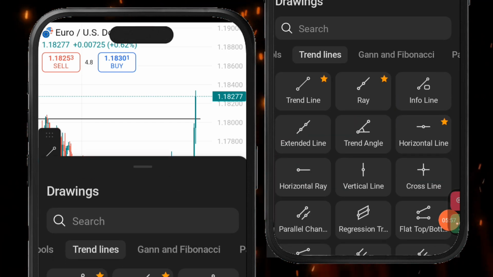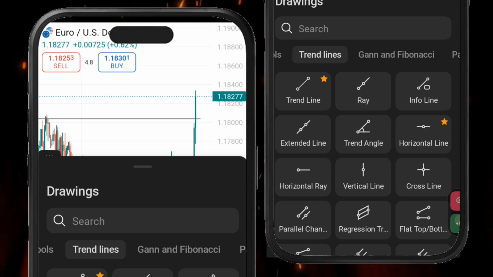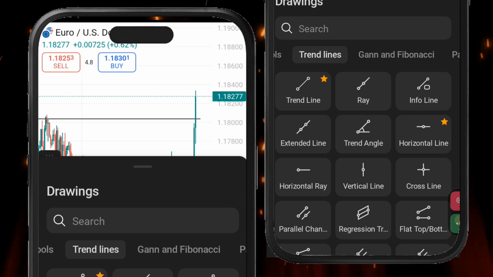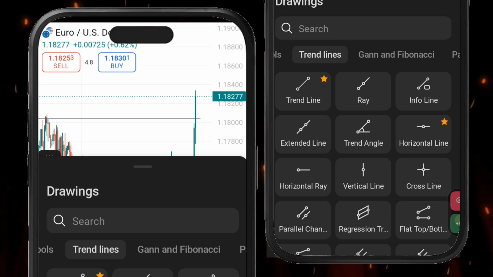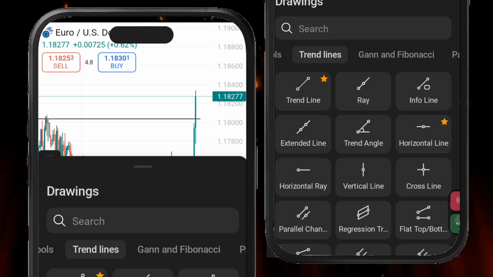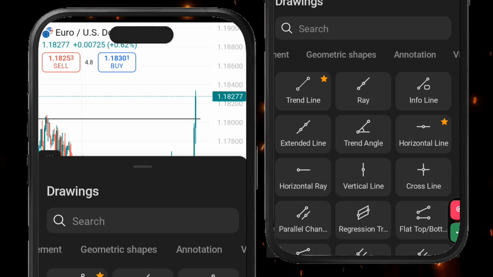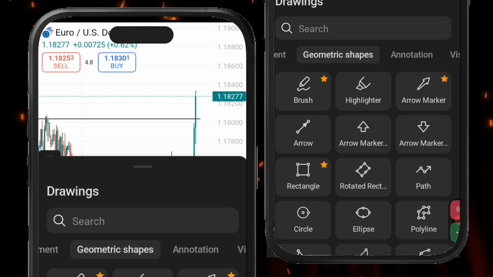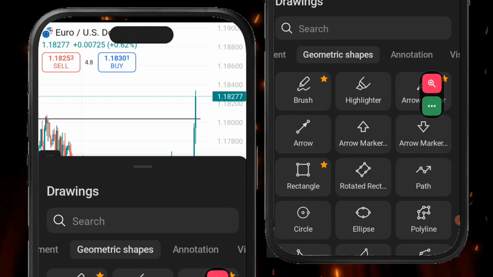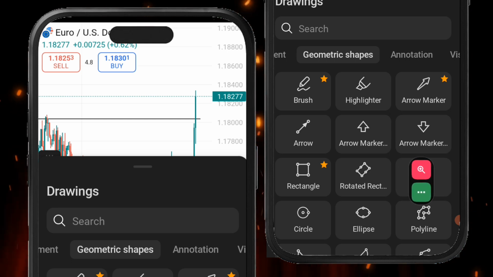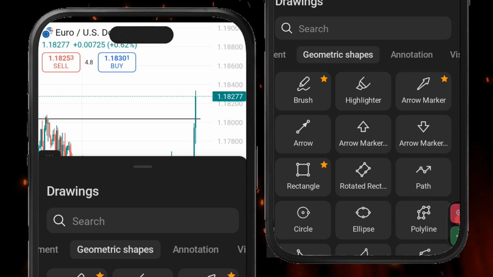Okay, now let me go back and remove it, because I don't normally use this particular thing. So I will long press on it and then I will remove it. Do you understand? Now you can see this trend line is already on the favorite already, because I always use trend line very well. So it's a matter of knowing what you really need and just going ahead to search it here, and it will bring it out for you. If you go to your geometric shapes, okay, as well, you will see everything that you will normally need for analysis. You see your brush, your highlighter, your arrow marker, your rectangle, and so on and so forth, right? So this is how to add tools to your watch list.